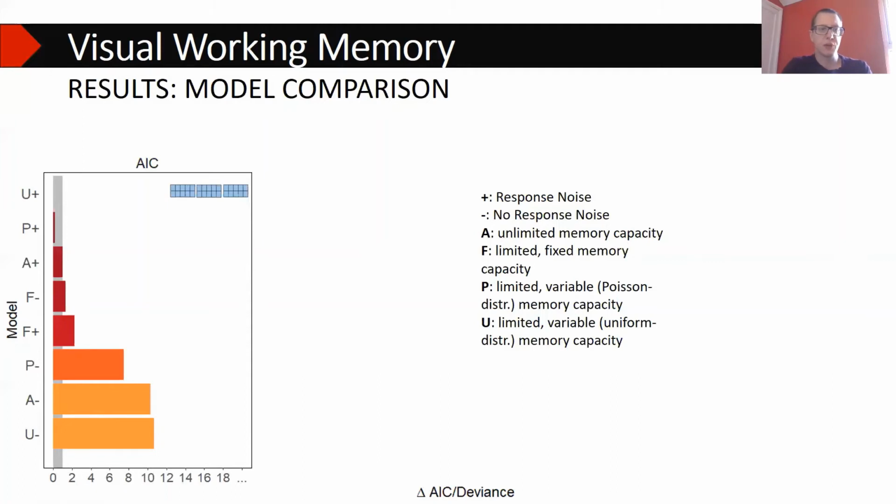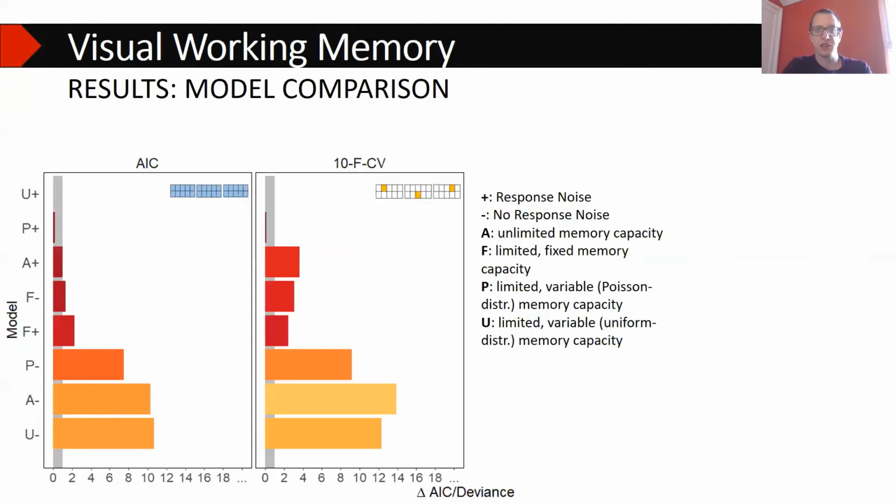We thought that maybe cross-validation gives us slightly different results, but it doesn't in this case. So we didn't suddenly have a situation where the simpler models are actually winning. So it does suggest that in this particular case, AIC actually manages to capture generalizability quite well, and that cross-validation doesn't particularly add anything to that.